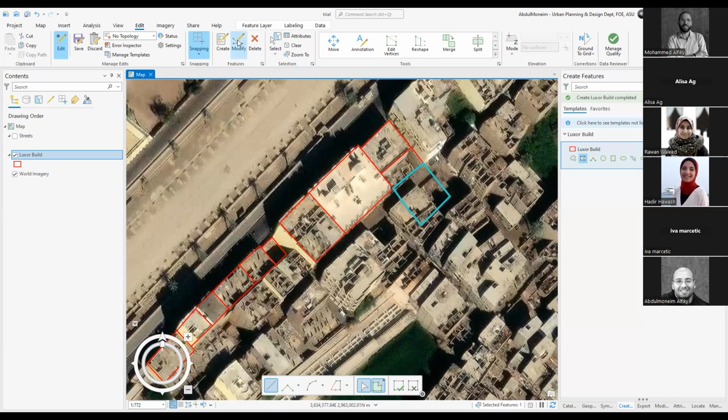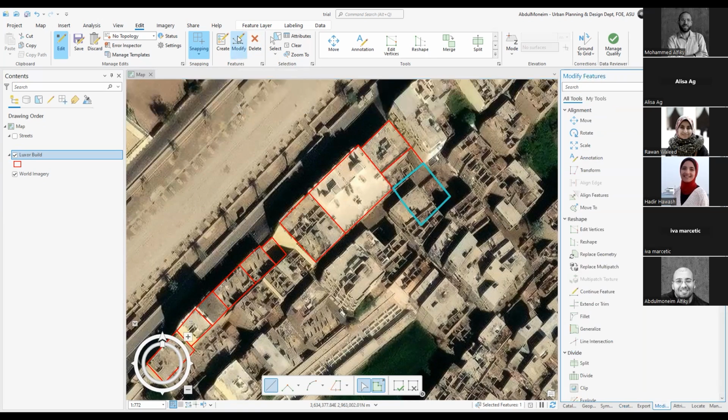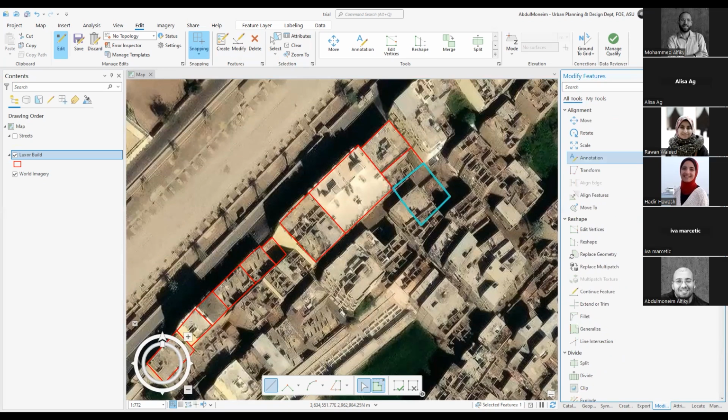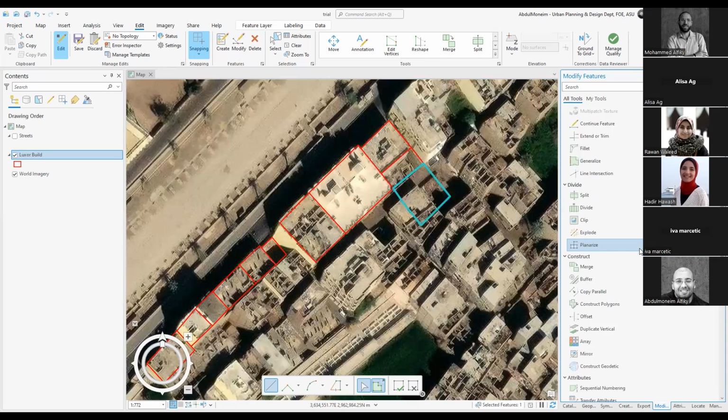So I'm going to click on modify. Okay, and this opens another band for me, which is the modify band. And as I said, there are too many tools in the modify band, and they are actually divided into categories. You can check the help for the different categories. Quite frankly, I've never used all of them. I maybe use the first group and maybe the transform, the edit vertices, the reshape. I use the reshape a lot, the trimming, the extend, the fillet. We use those a bit.